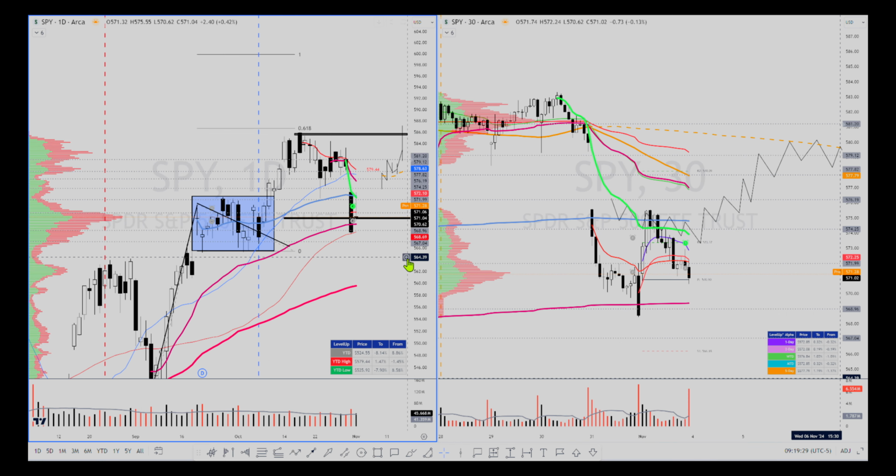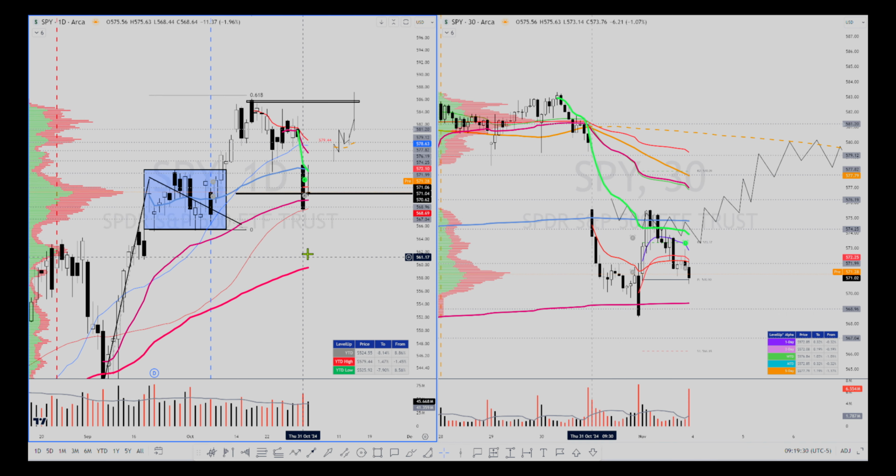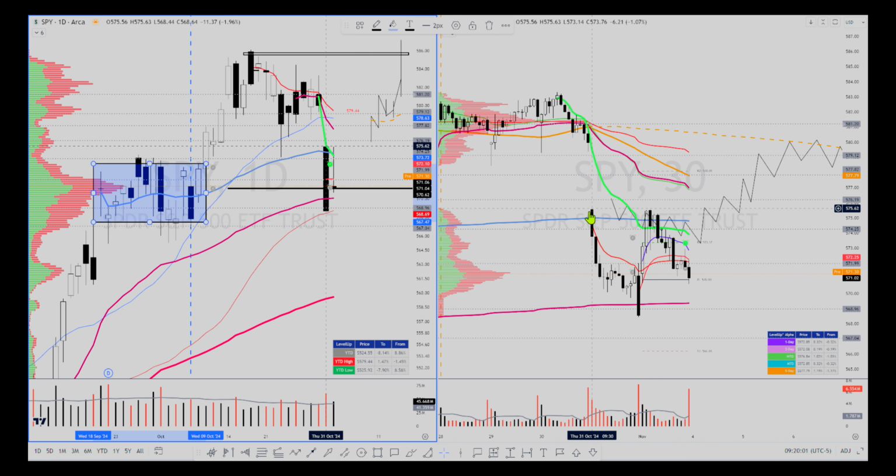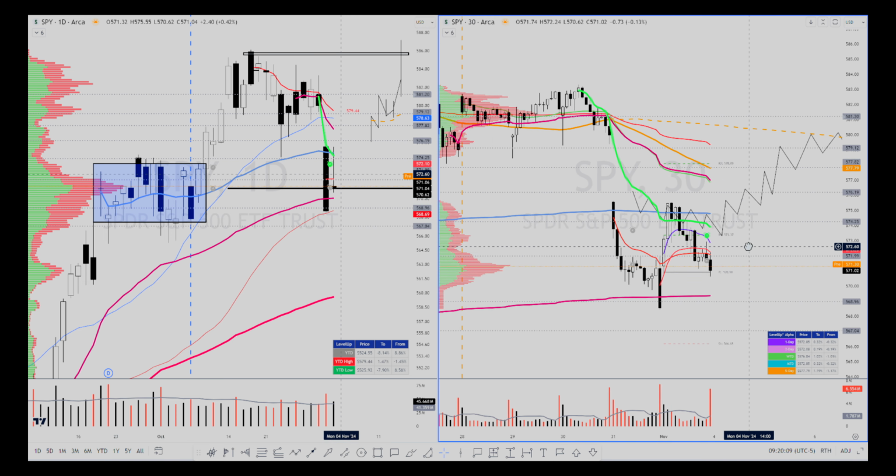If we take it out onto the daily time frame, this is the VWAP from this gap up in this barcode area that we talked about. So we get rid of all this here. So this VWAP right here on this gap up, we had this gap up, we barcoded, and then we broke out of this range. Right now we're coming back and retesting this previous barcode. So we could see we held the 50-day moving average, and this is the VWAP I'm talking about in the intermediate time frame at this 474.88 area.